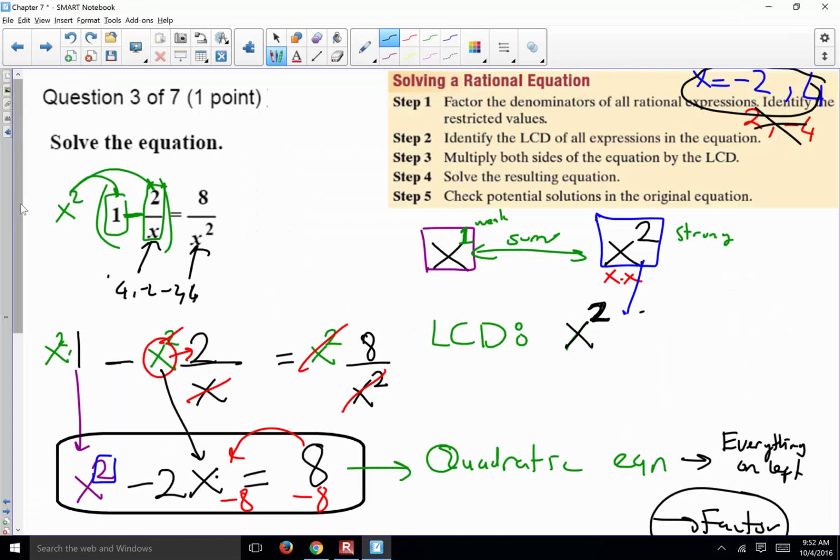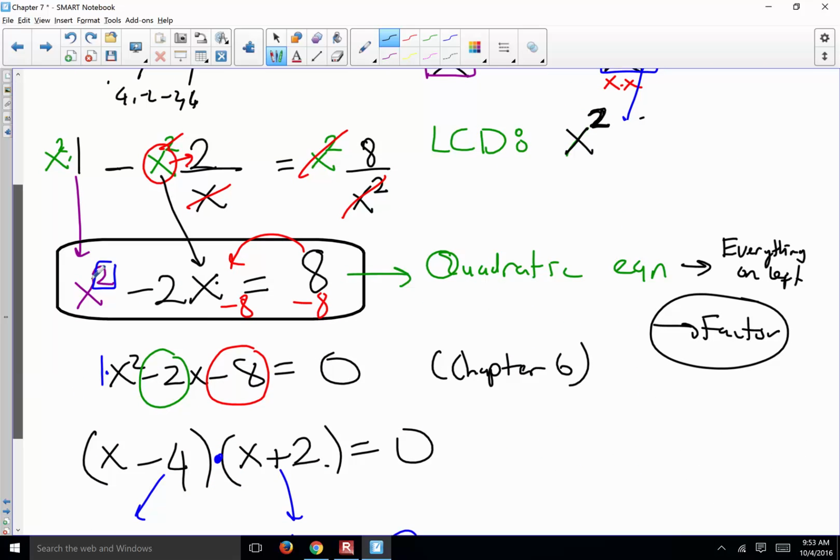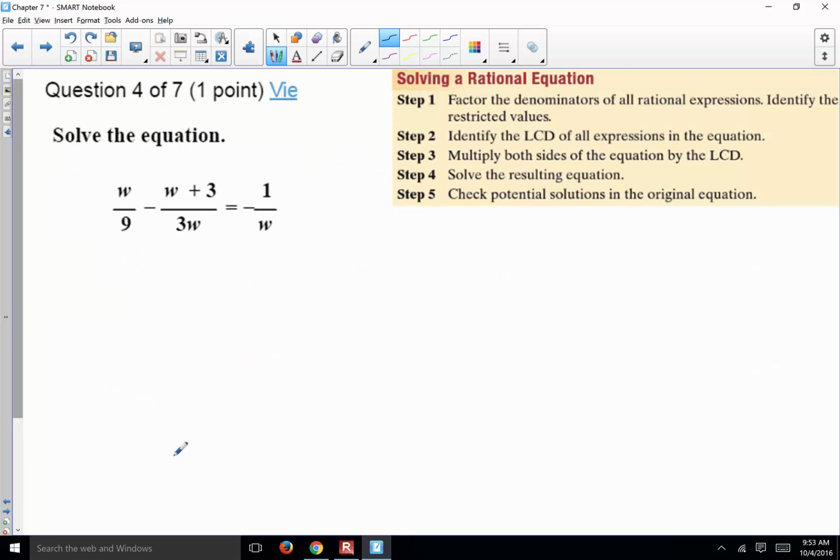Any questions on this one? So what's the trick on this question? What was different? First off, the LCD wasn't just multiplication of each and every factor here. We picked the biggest power factor only. One sampling with the biggest power, and we multiplied each side. Don't forget to distribute. And we ended up with a quadratic equation for the first time. In the first 2, we had the linear one. No powers around the variables. Easy. This was tough. Factoring required in the final stage.